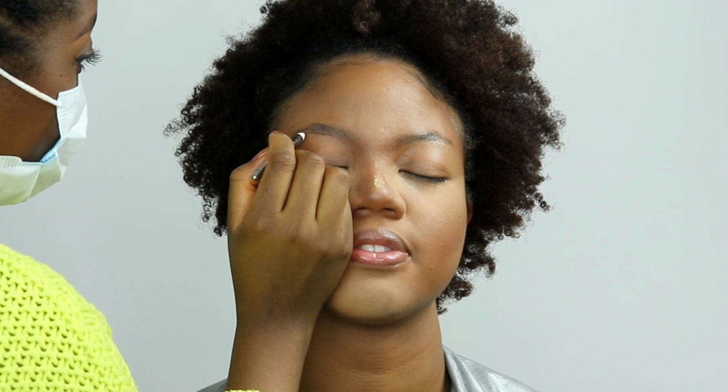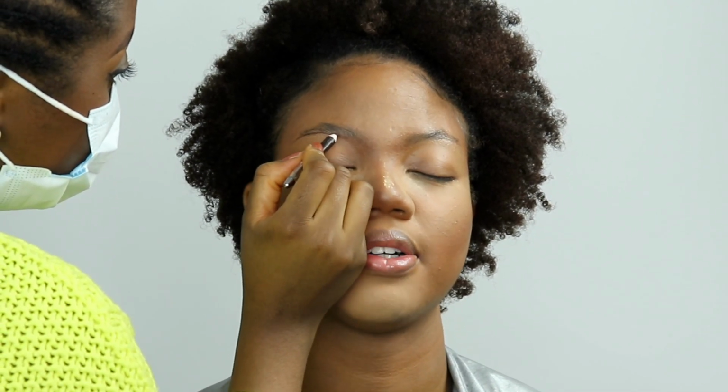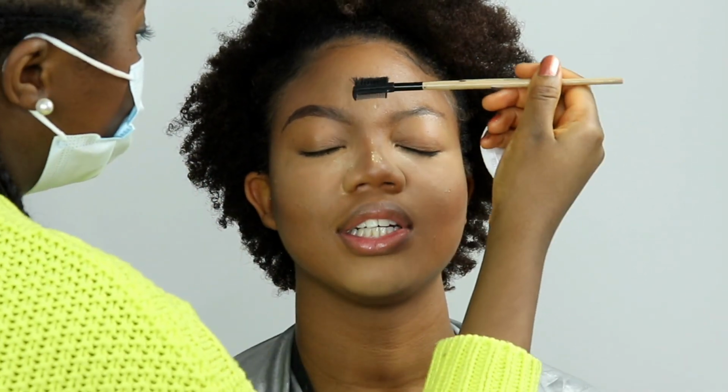Now we're ready for the brows. So what I do is that I carefully outline the shape of the brow we're going for that day. So I'm using a dark brown pencil by Vital. I got this from the hair shop. It's really nice, guys, if you want to have a look.